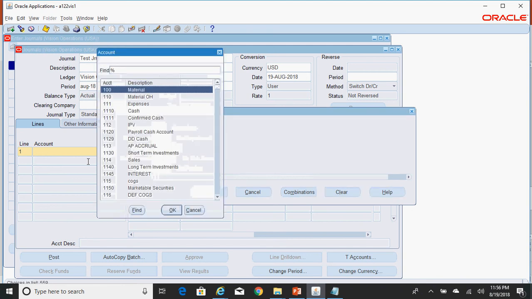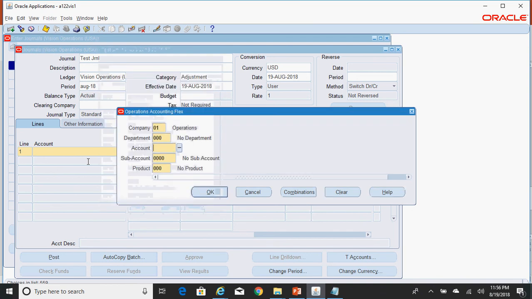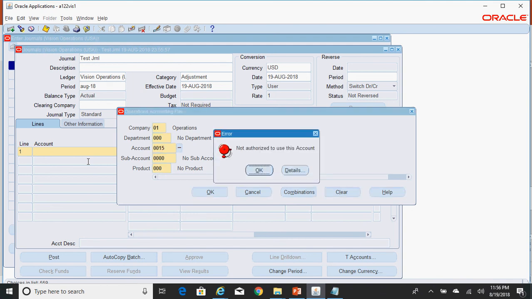So here you can see the asset account 0015 is not available in the drop down. Even though it's not available in the drop down, if I try to manually enter that and click on tab, then you get this error message, not authorized to use this account, because this is the error message which we have set in the particular security rule.